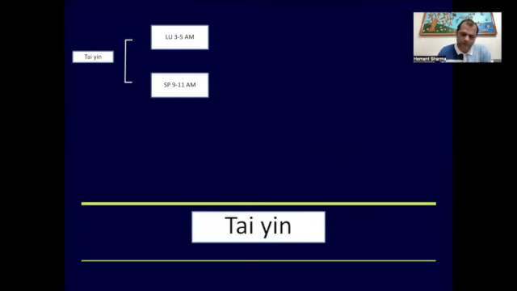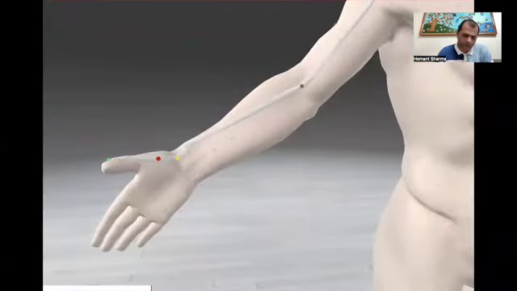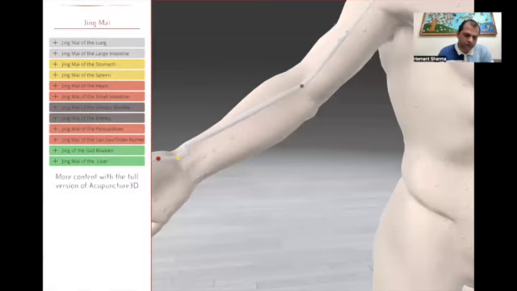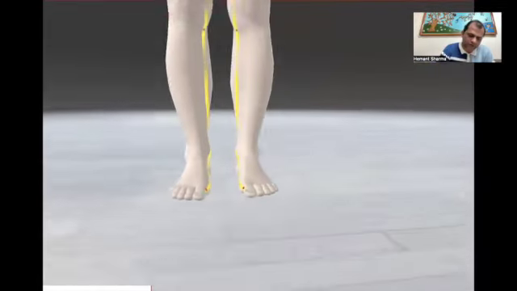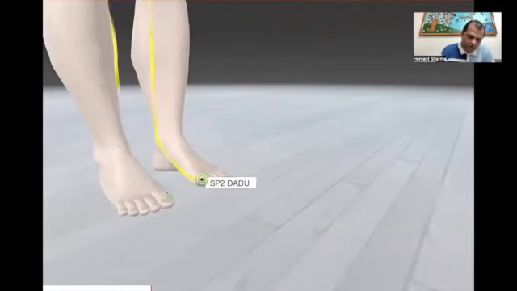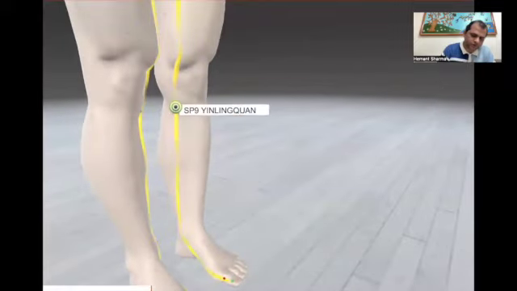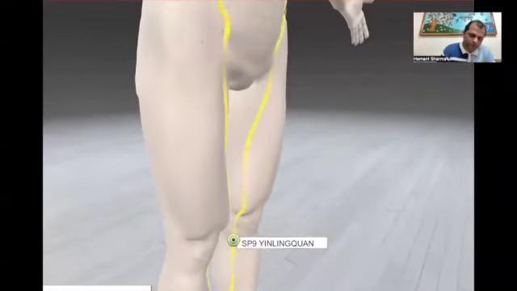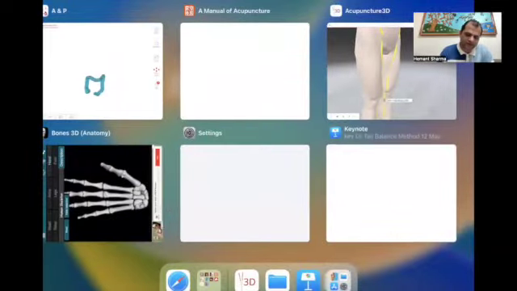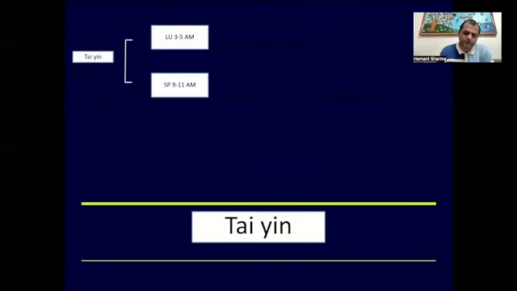So where is the spleen? If there is a problem in the lung, we will see where the spleen is. Spleen is here. Spleen is starting from the legs. Where we'll treat, we will discuss shortly. So the problem of the lung will be treated by spleen. This is the concept number 1 of Dr. 10.